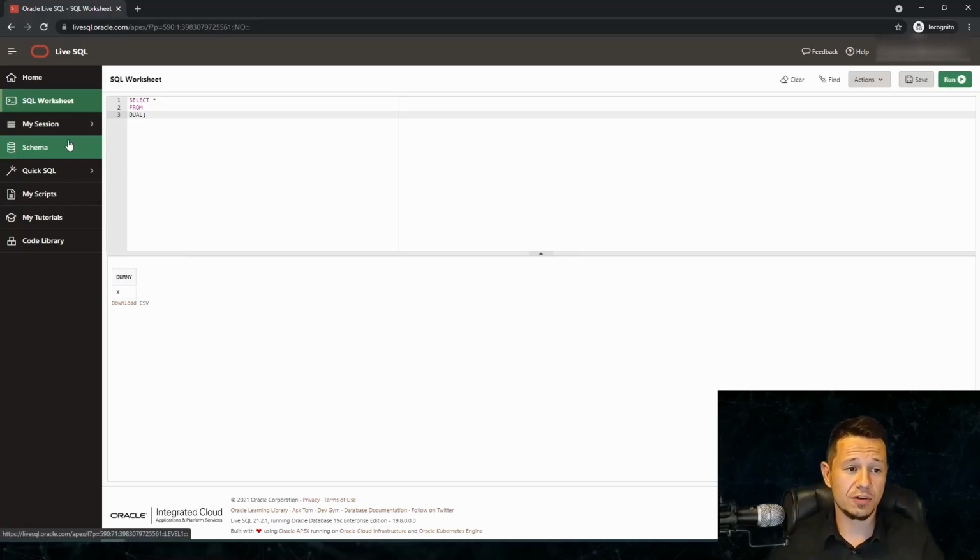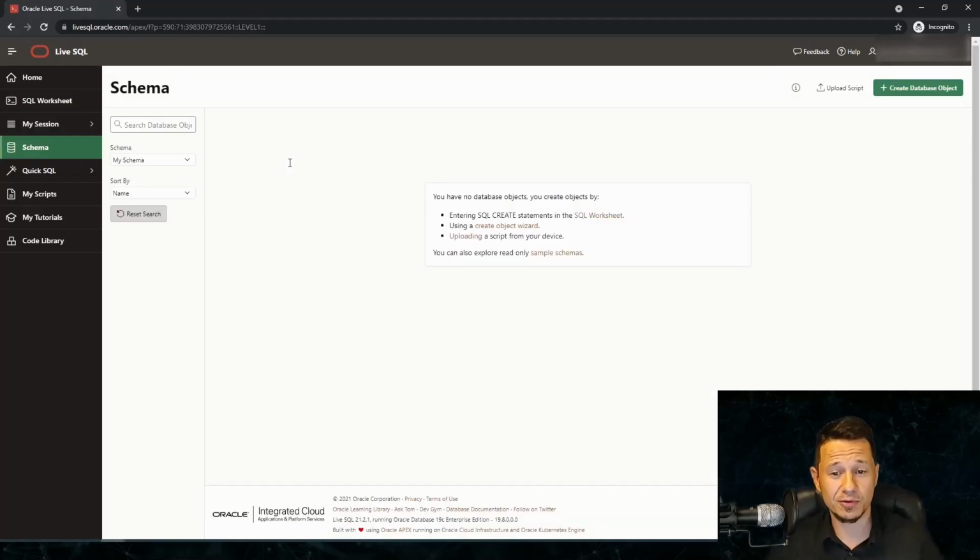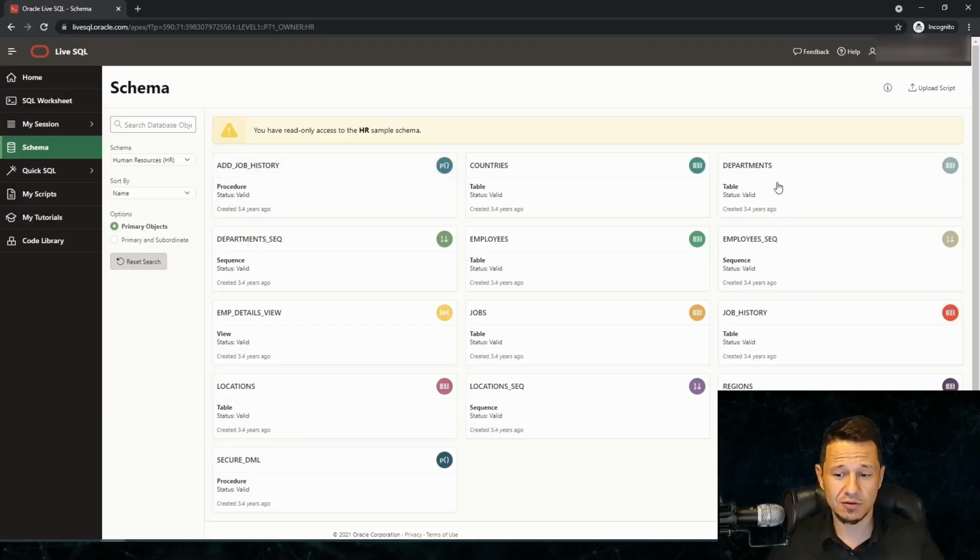As mentioned, there are already predefined schemas on SQL Live, and we can check them by clicking the schema button. Sometimes this works slowly as a lot of people are accessing this resource. For example, the well-known HR schema already has tables predefined. But as said, the big drawback is that you only have read-only access. Another drawback, as mentioned, is, for example, when we create a table, we log out, log in, that table is not going to be present anymore.